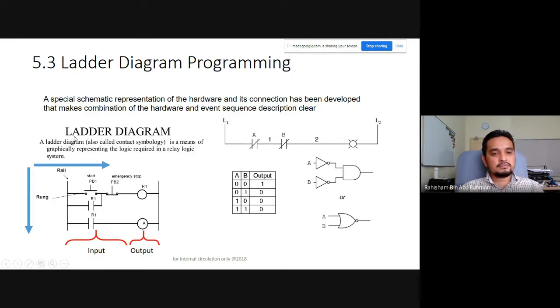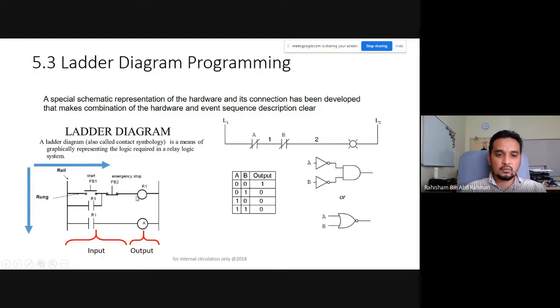How we interpret the ladder diagram is from left to right and from top to bottom. Left to right and top to bottom, and then each level is called a rung.